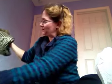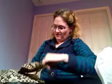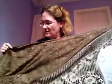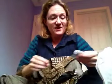And we also have, it looks like, it says it's a sari silk wrap skirt. Oh my goodness, very beautiful. What I love about things like this is you can use it as a skirt, just like they said, or sometimes I'll use this as a cover-up. Wrap it around myself, just like this, and it'll be a nice cover-up for when you're dancing and need to cover up. So this is very awesome.